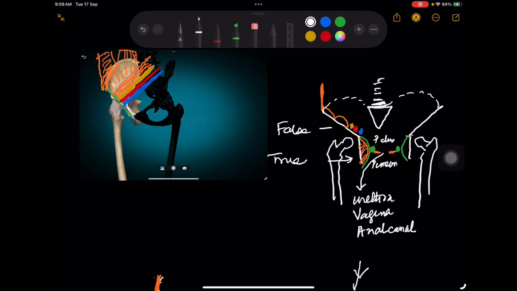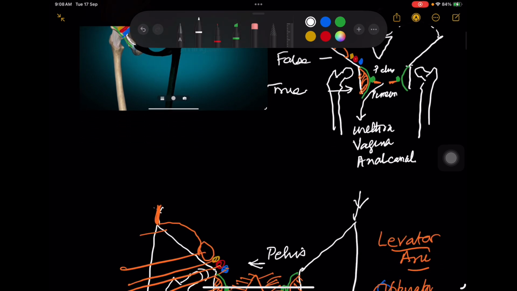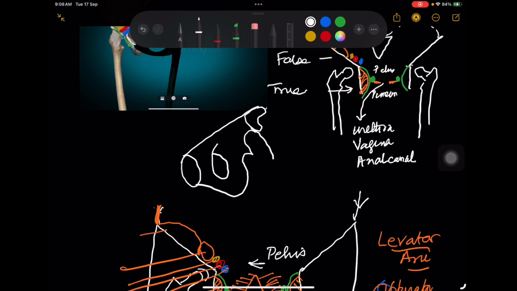Now, the perineum that you see, if this is the pubic symphysis, this is the medial border, this is the auricular process, this is the greater sciatic notch, the ischial spine, the lesser sciatic notch, the ischial tuberosity and the ischiopubic ramus, and this is the obturator foramen, and here you have the sacrum. Then this ligament is the sacrotuberous ligament, and this is the sacrospinous ligament.